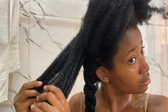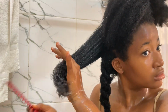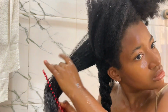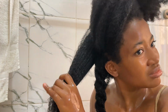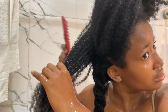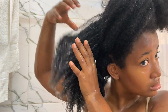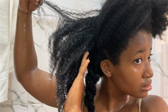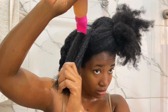Also, if you are asking if you can reuse the seeds, yes, you can reuse the seeds that you boil, but the only thing is that you have to keep it in your fridge, and I think the period that it's supposed to stay is about 2 weeks. I think I saw that on TikTok or somewhere. So make sure to store it in your freezer, not your fridge, so that it's frozen for that period of time, and when you need to use it, you can just take it out and reboil it to get your gel.